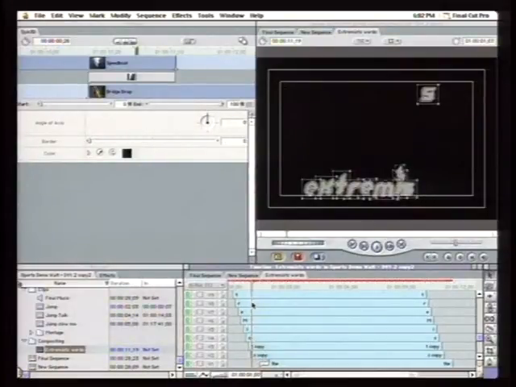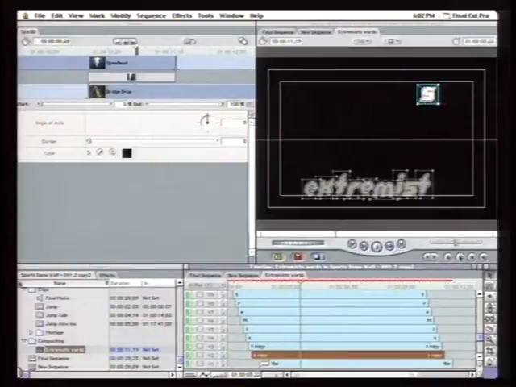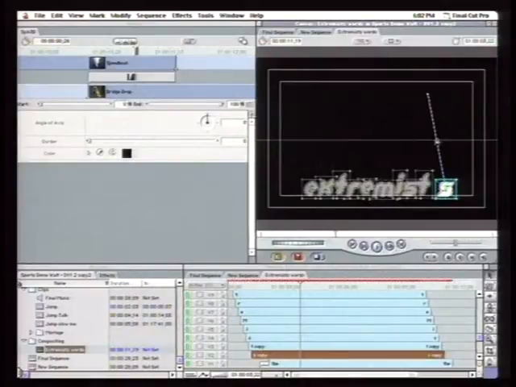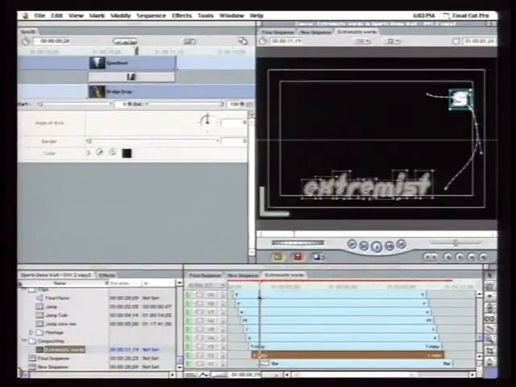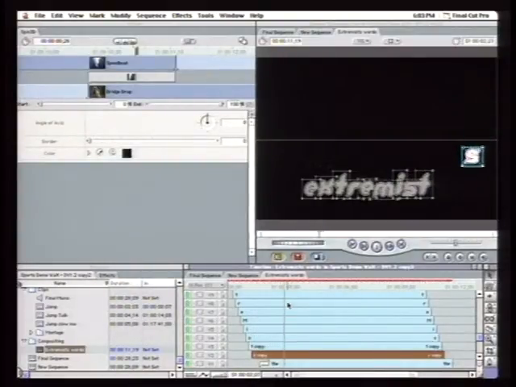Right, so I can put filters on, I can do motion. So I'm going to take the S, which is a separate layer, and put a keyframe there. Then I'm going to go forward in time, put another keyframe, and I can actually drag that S down. So you're really going to animate that S in the end of the title. That's correct, and I have a motion control, and I can actually control the acceleration right there. And let me just go back to the beginning, and you can play back what I just did so you can get an idea. And there you go, that S, I can have it spin, I can do everything.